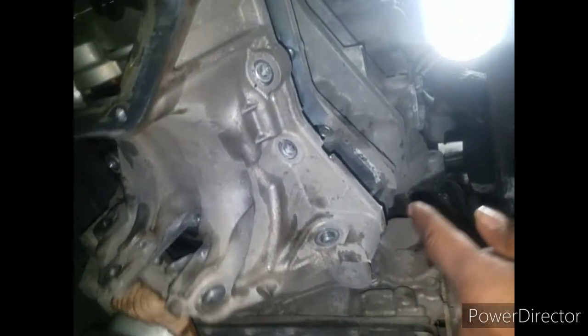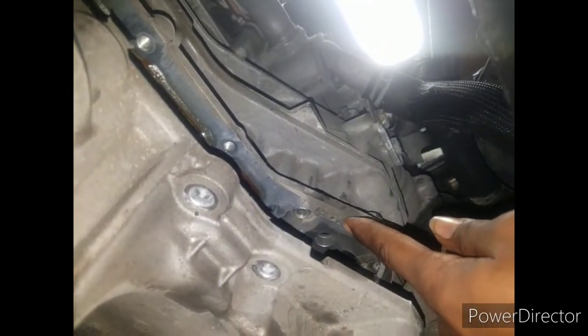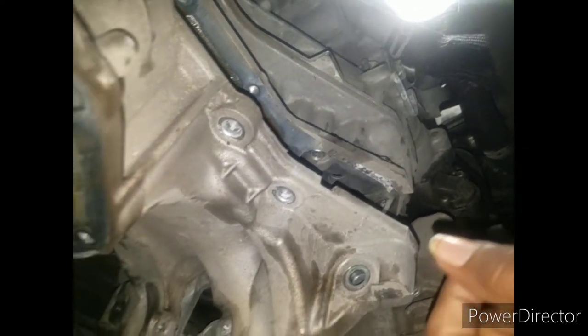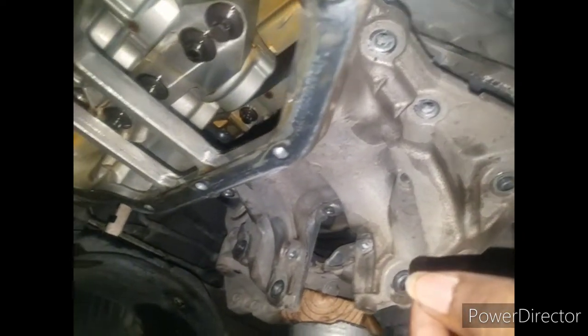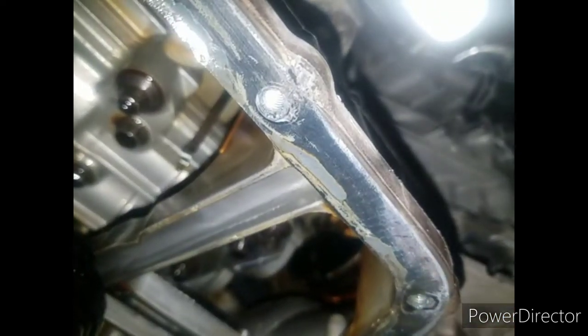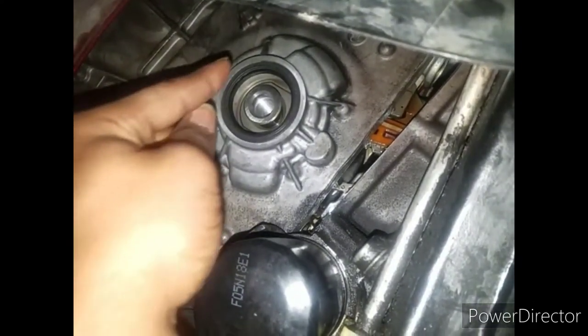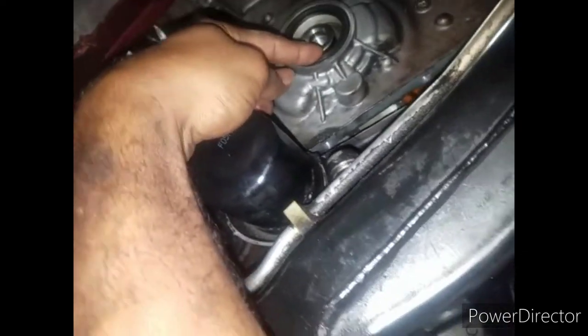After I took all the bolts out, I absolutely could not get the glue that's going across here to break free. It would not come off. I did everything down up under here to try to get this thing to come free in order to have the space to get this cover off. That way I can get in here to double check my timing to make sure everything lines up correctly, and we can move on to the next level.